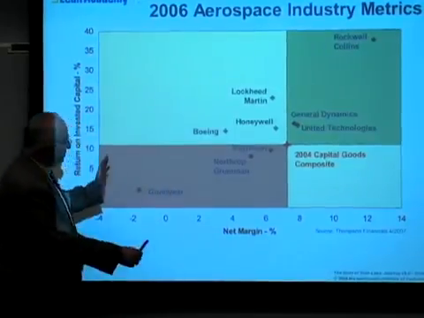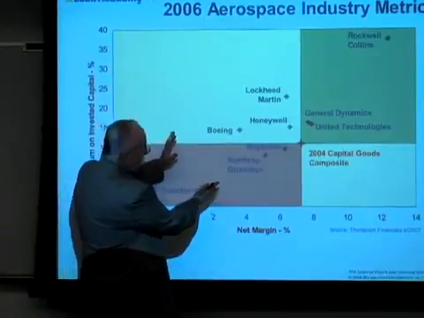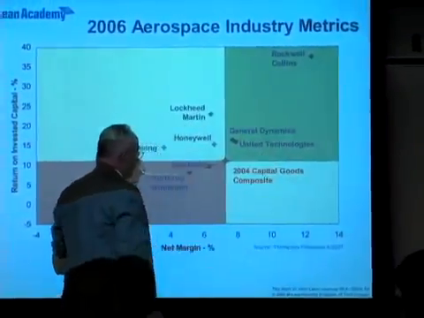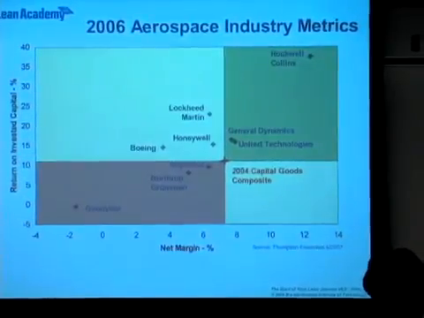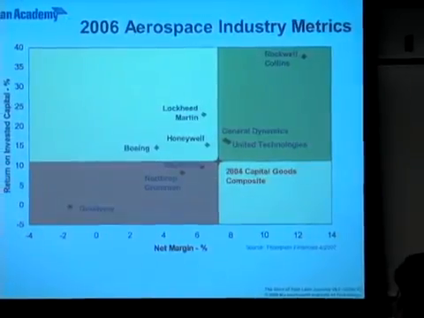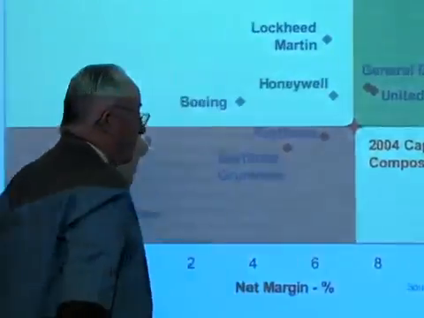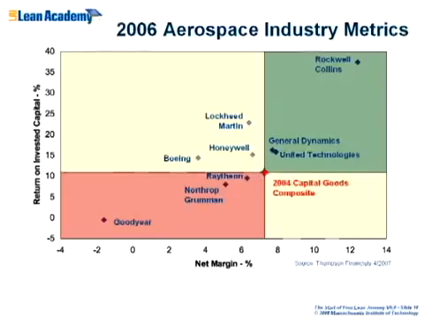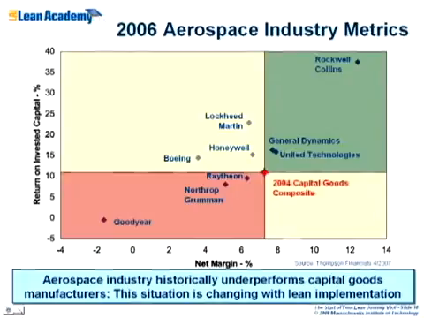So the point of the story is that the aerospace industry has been moving up into what we call the green zone. So we have red, yellow, green, in a lot of the military charts and a lot of industry charts now as a way of communicating, just like a stoplight chart. Not so hot, caution. It's become lean, is moving in that direction, and it's a gratifying phenomenon. We typically have underperformed capital goods manufacturers, but lean is driving us to the right-hand corner, which is great.